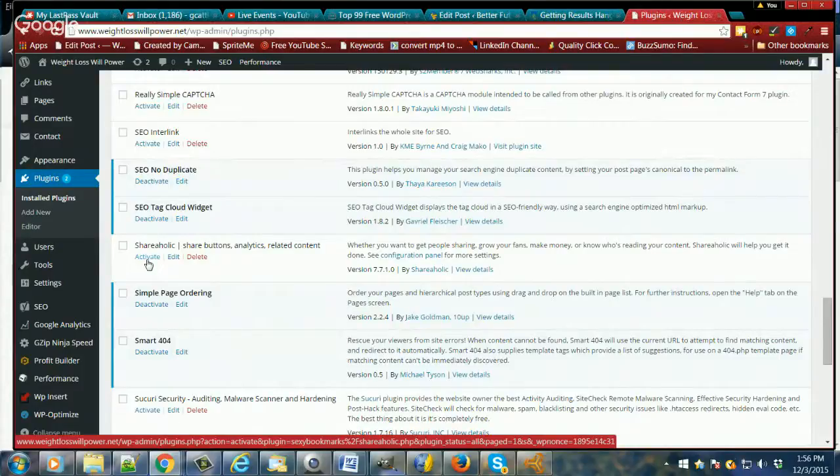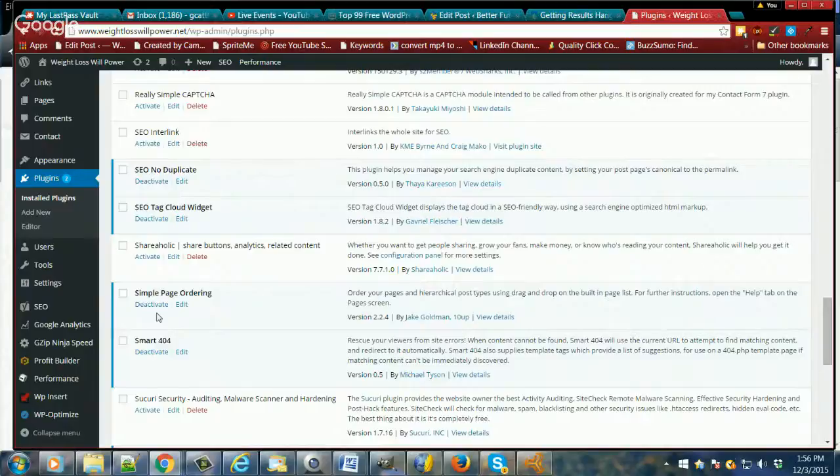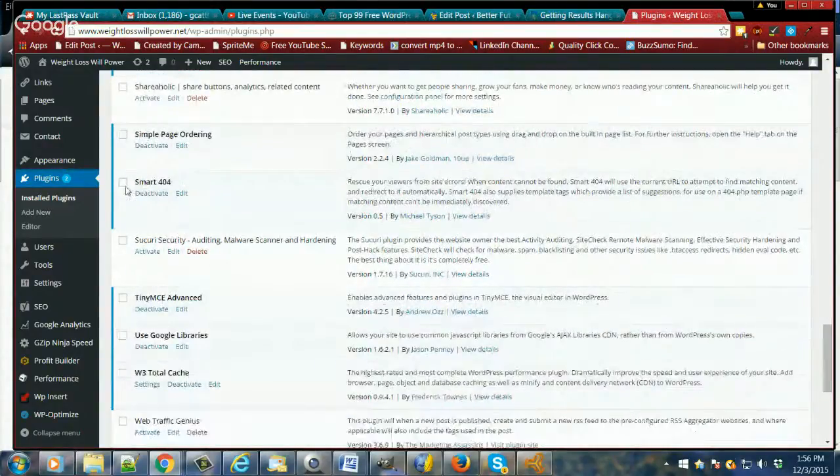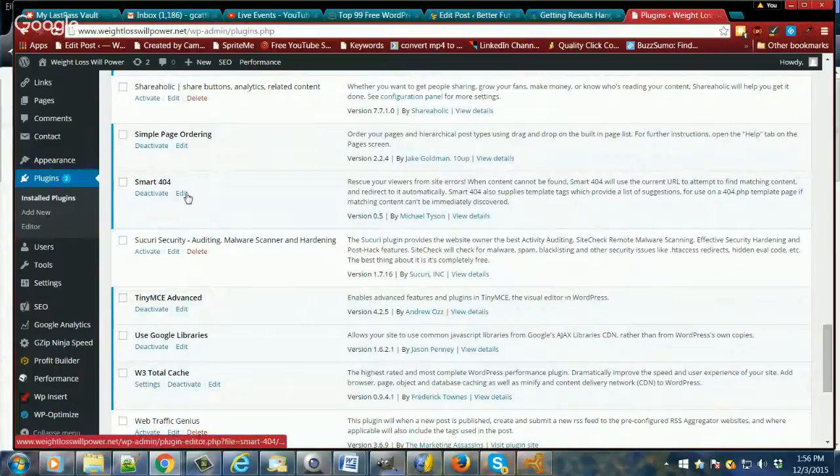I had to deactivate it. Simple page ordering, we got that. That was from the other site. Smart 404. If you have a bunch of 404s, this would be a good tool to use. I used to use this a lot.